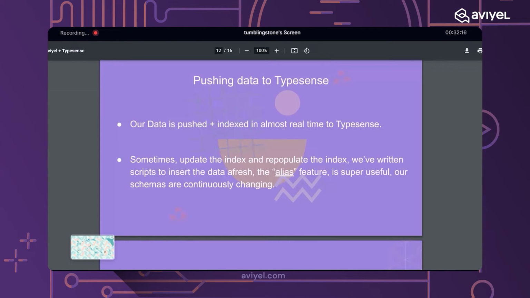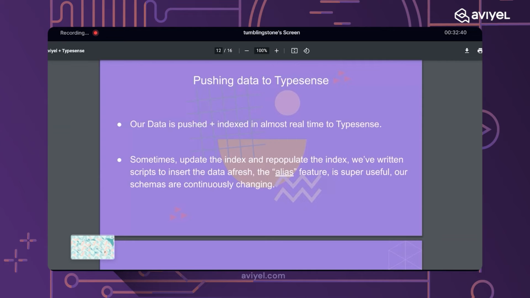And another thing, since we are in our very early stages, our schemas are constantly changing. So for us, we have to constantly index and re-index our collections. So sometimes we just drop the index and recreate a fresh index.